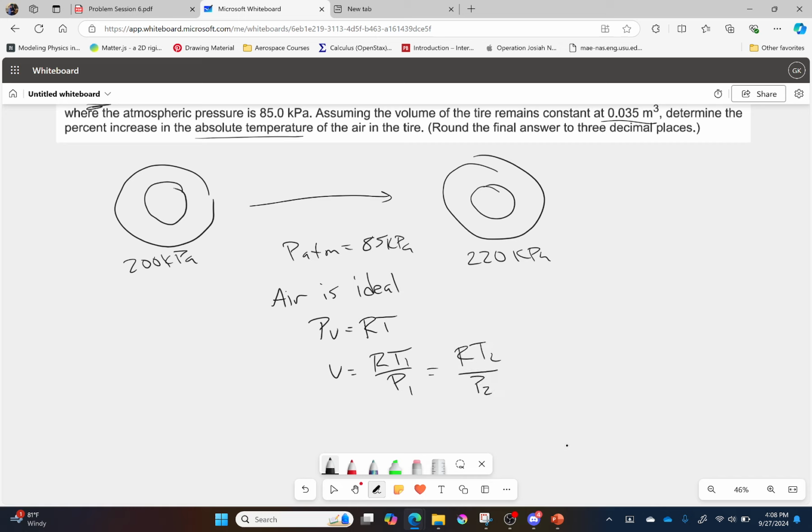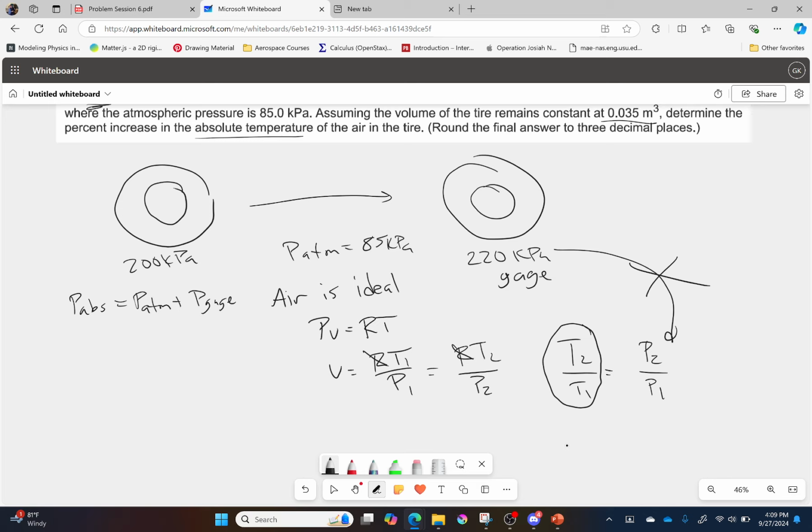So let's find our pressures. As a note, that is not P2. Why? Because this is gauge pressure. We need the absolute pressure. Remember, this is the ideal gas law, always absolute pressure too. Well, how do I get absolute pressure? It's not hard. We had this equation all the way back in chapter 1. So P absolute is equal to my atmospheric pressure plus the gauge pressure. Remember, gauge is simply saying how far above atmospheric pressure you are.